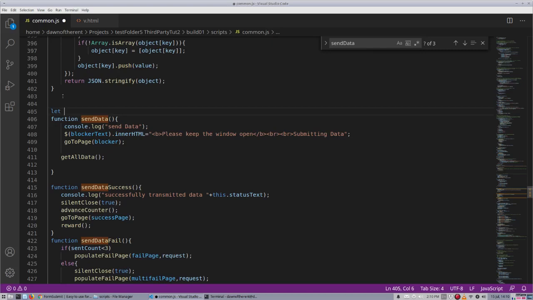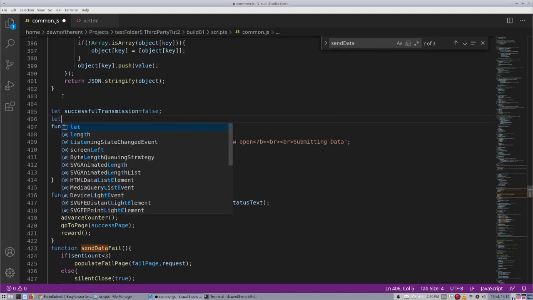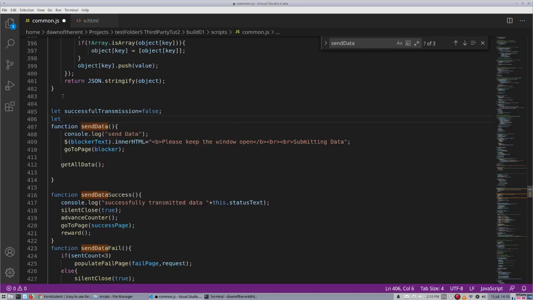So let's have a flag, successful transmission. So let successful equal false. So this will tell us when we have deemed the transmission to be successful. Let tried send equal false.